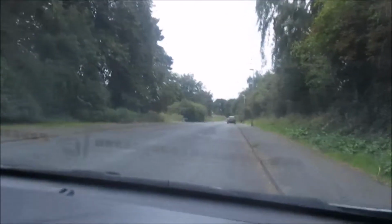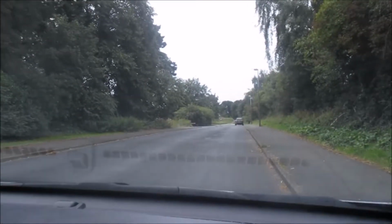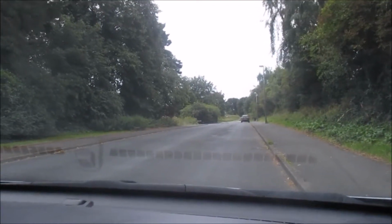I was going to take Pablo for a walk tonight again up that. We went up there the other week. There's like a dirt track road thing that leads on to some woods. I did a little vlog of us walking up there, and that was quite nice. I was going to go tonight, but as you might be able to tell, it is raining. It's been raining on and off all day, and it's horrible. So that's not happening. I'm not walking in the rain. And I was going to go to the gym today as well, but I haven't vlogged in the gym before. I was thinking of doing that, but man, it's so hard to get back into.